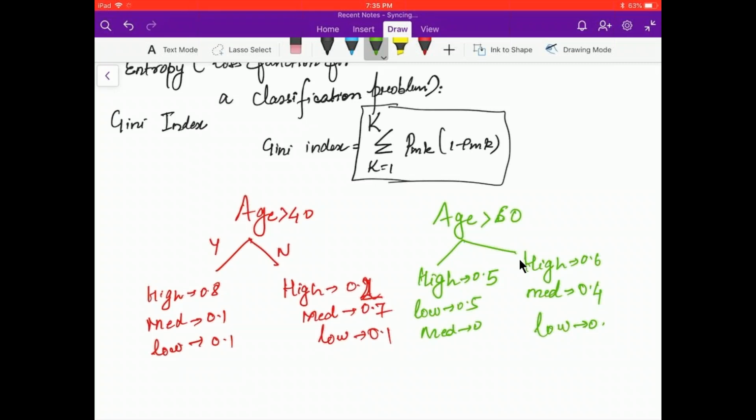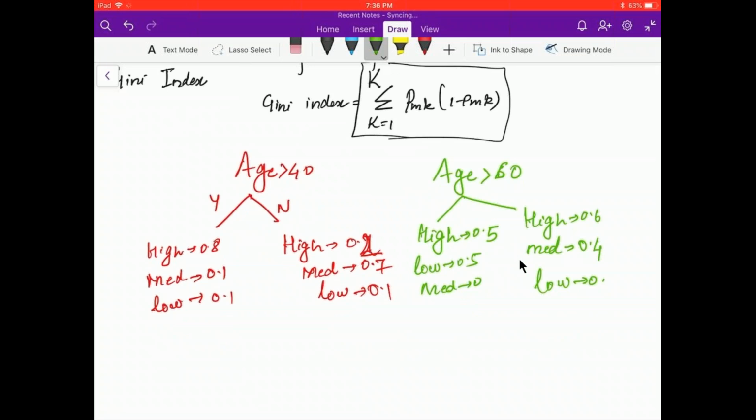Sunil, that's perfectly correct. Left one. Why do you say so? Can you give me a one liner explanation? Sunil says that the guy has more time to work. That is your understanding. I'm talking about how the data has figured it out. Why is age greater than 40 better than age greater than 60? Okay, I'll answer the question.